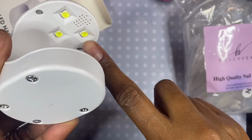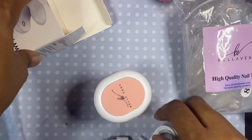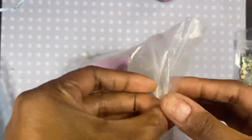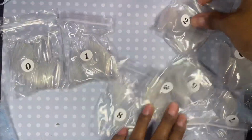And then it comes with 3 different little LED lights up under it, and it comes with a little cord. Of course it doesn't come with the big old plug, but you know, we already got a bunch of them, so it's not a big deal. And then I'm going to be laying out all the different sizes right here for you.